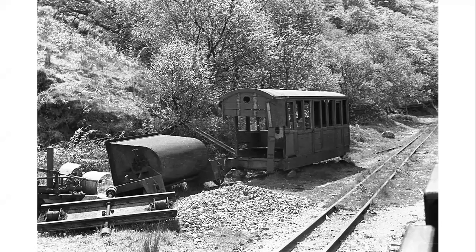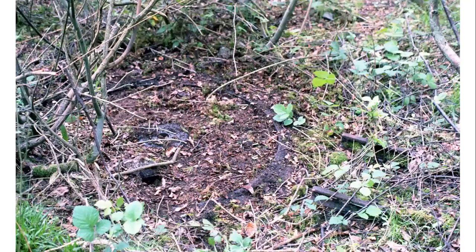We think that the strange contraption in the front is actually the top half of a wagon turntable that was in Murthwaite Quarry, because it seems to have rollers at sort of north, south, east, and west, and a pair of rails. And we don't know what happened to that. That's long since disappeared. But the base is actually still at Ravenglass. That's it in situ. And you can imagine the rollers working on the base.